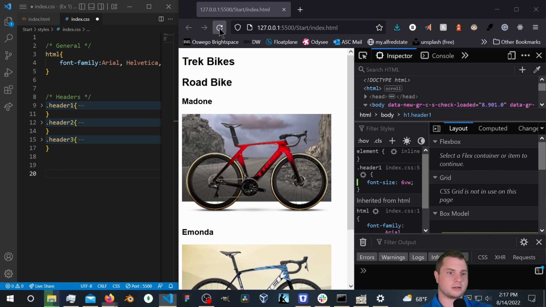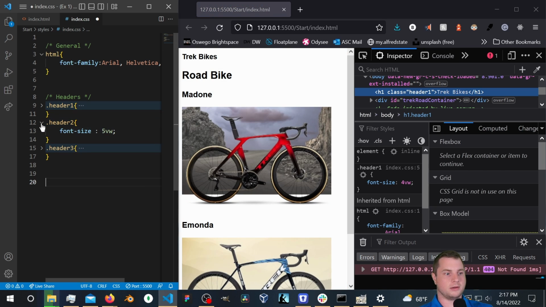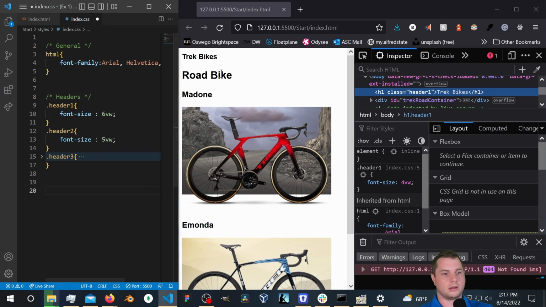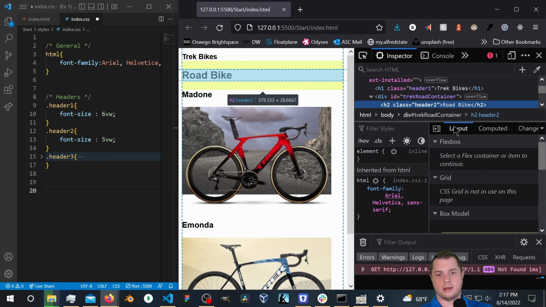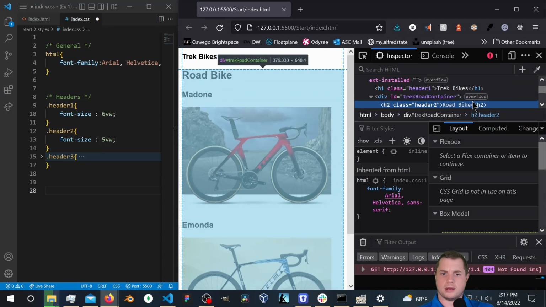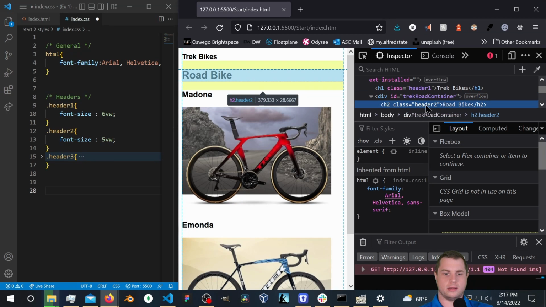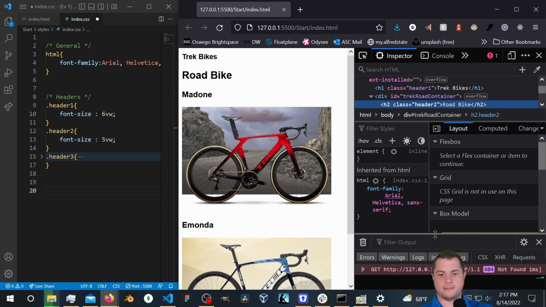We have our headers. Let's go ahead and refresh here. And we have this. One thing I'm noticing right now is that H2 is bigger than H1. That is not particularly great. So that is a visual hierarchy problem if you get into the designer world. And it is not immediately apparent why that would be.